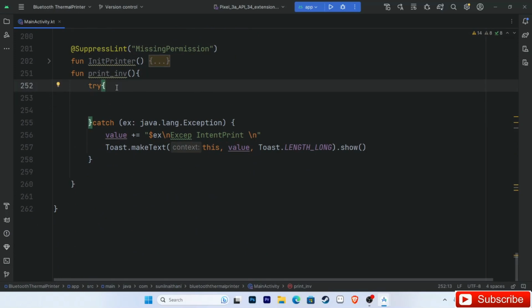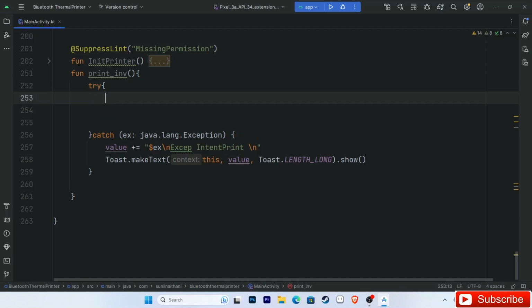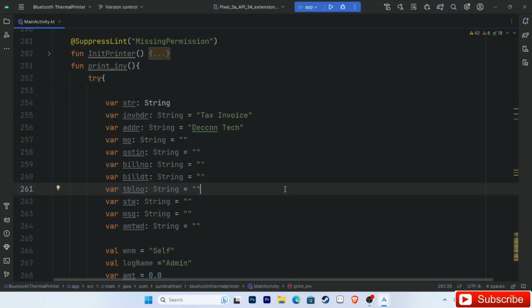Declare some variables. I am making a small invoice format for printing, and declare these variables: invoice header, tax invoice, address, discount tag, mobile, GSTN, and bill number.